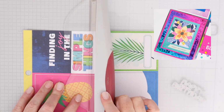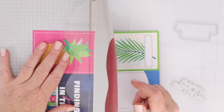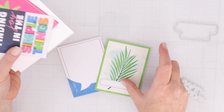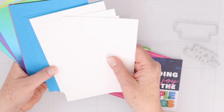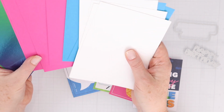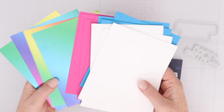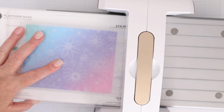Okay, for this first card, I am going to do what I mentioned. I'm going to cut down the 3x4 cards from the pattern paper. I also like to cut all my cardstock down to A2 sizes. So I have all the cardstocks, including the rainbow metallic, cut down to 4.25 by 5.5. That helps me quickly and easily grab cardstock to create cards.